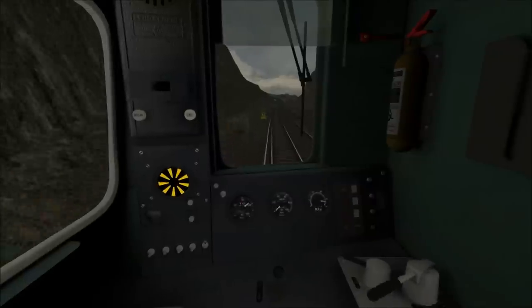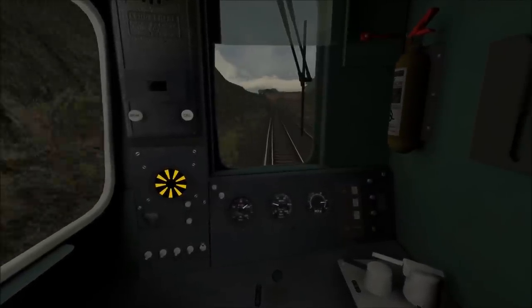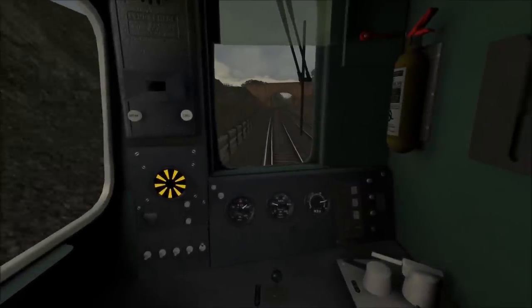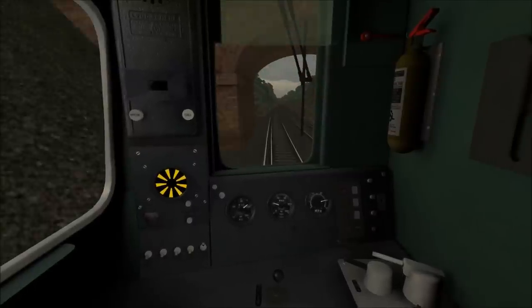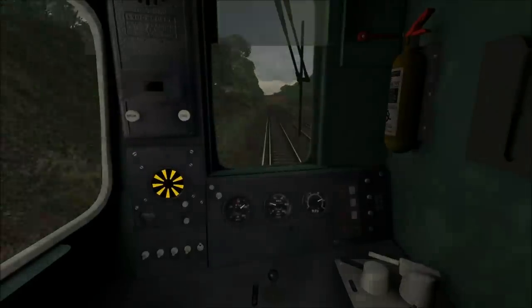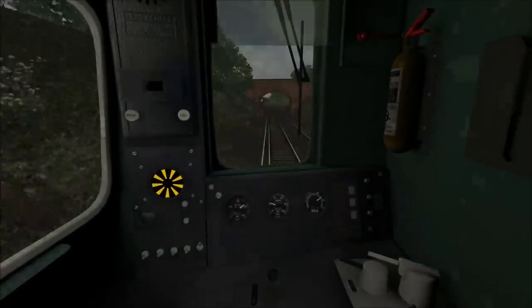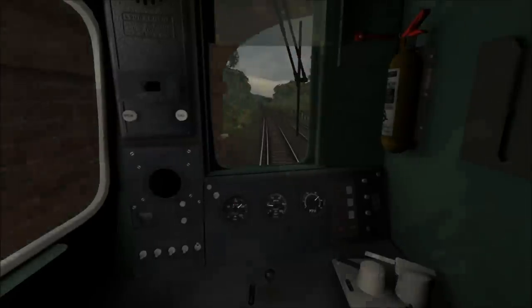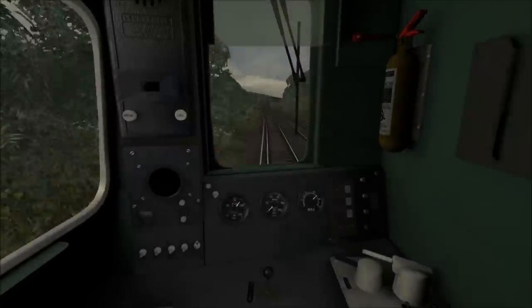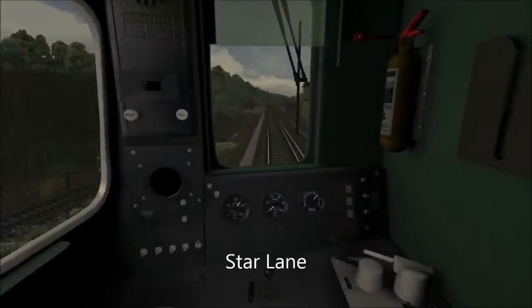Exiting Quarry Tunnel, we now have a warning for a temporary speed restriction of 70 miles per hour. These are speed limits which, as in the name, are not permanent, and they're usually put there by track engineers in the wake of engineering works. So the 70 mile per hour temporary speed limit here is at Star Lane, where the slow lines pass under us to re-emerge on the right hand side and rejoin us at Purley.